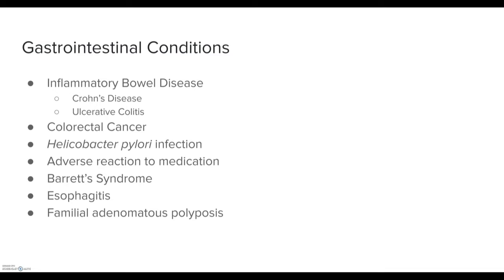Some GI problems are mild and usually go away on their own, but some conditions are serious enough that you have to see a physician or gastroenterologist." And this quote just shows the necessity of being able to identify and distinguish between these different gastrointestinal conditions to ensure that each patient gets the care that they need in a timely manner.